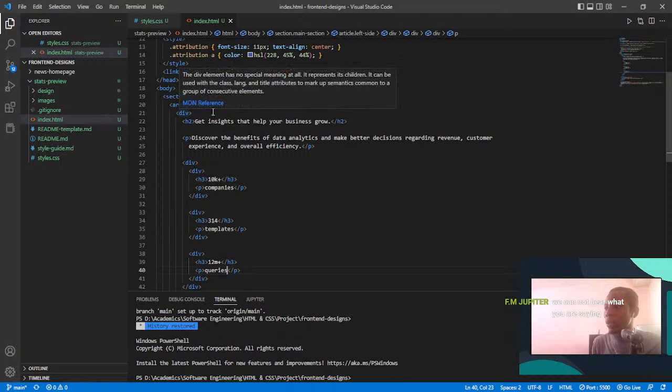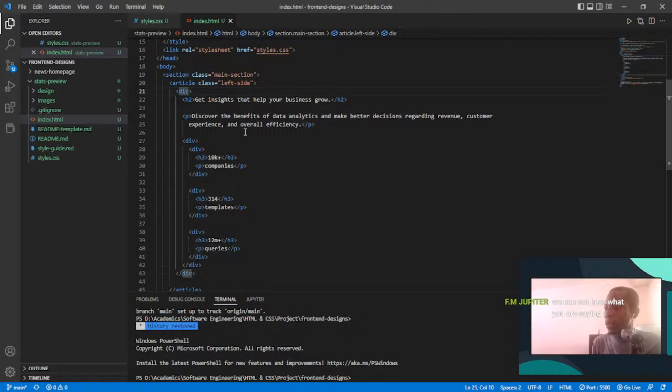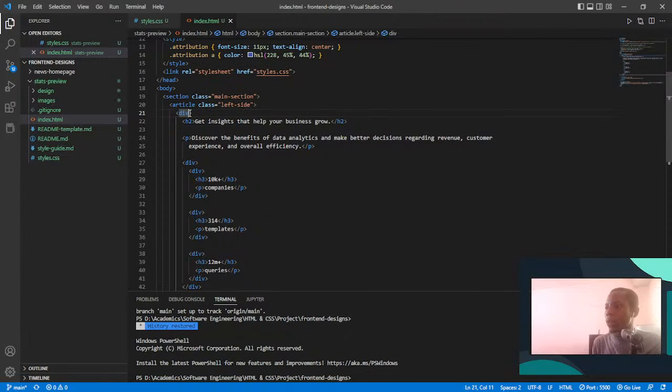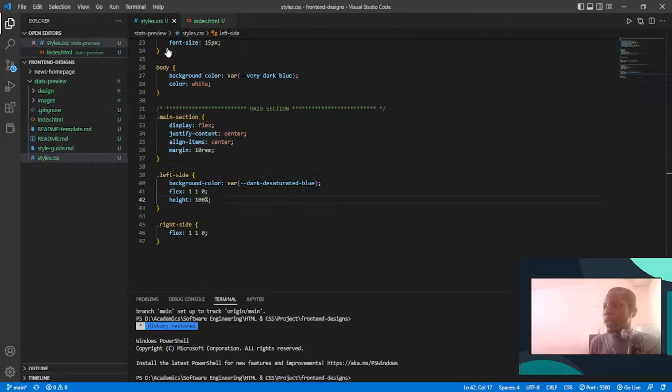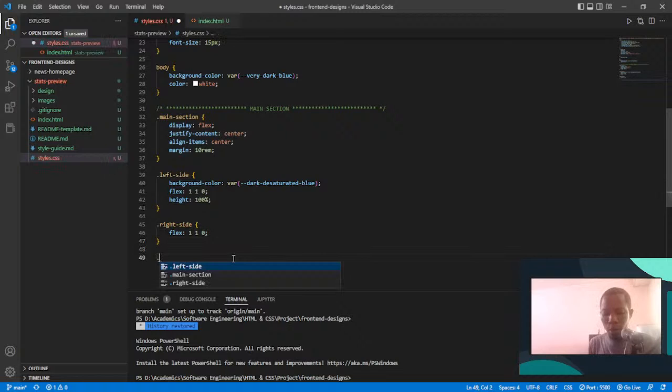It's all surrounded by this div, right? Okay, so let's call this div inside left, so that we know that that's the content inside the left. Let me do it down here. Inside left.